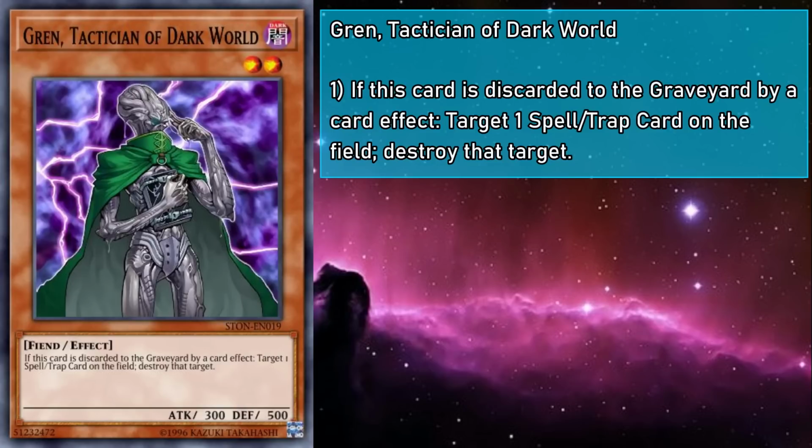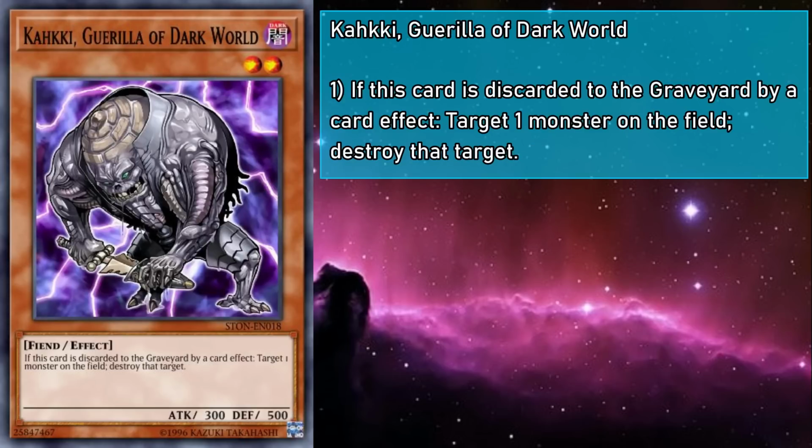Gren, Tactician of Darkworld, is a level 2 monster with 300 attack and 500 defense, and if this card is discarded by a card effect, you can target a spell or trap card on the field and destroy it. That's a little bare bones on the surface, which is why we're also going to take a look at their counterpart, Khaki, Gorilla of Darkworld, who has the same stats and trigger, but destroys a monster on the field instead.